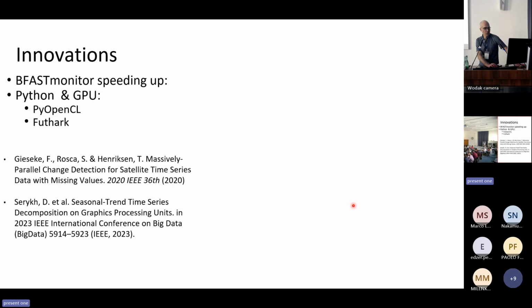The GPU version has been done by Fabian Giesecke. We have a computer science paper on that, and even more recently the STL, the seasonal trend decomposition method, has been rewritten in OpenCL, but also Futhark, on GPUs. But that's the simplified version, so we focus on BFAST Monitor here.